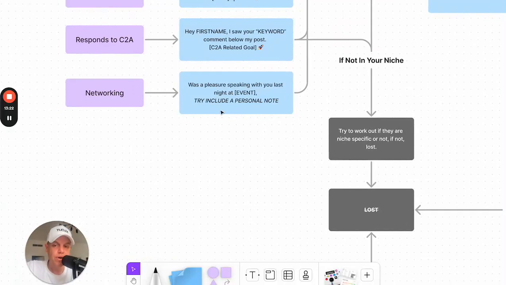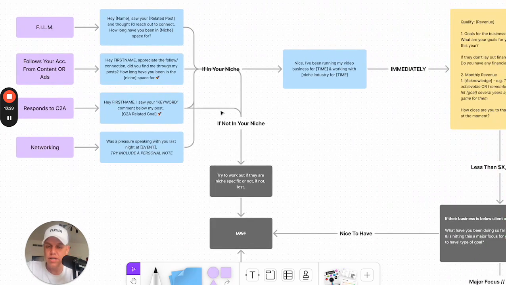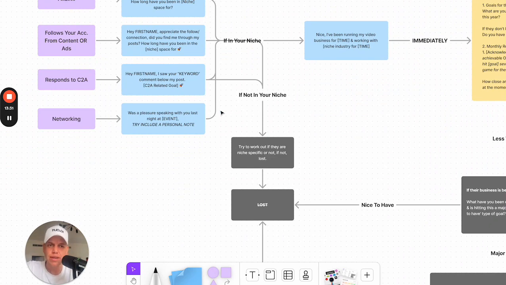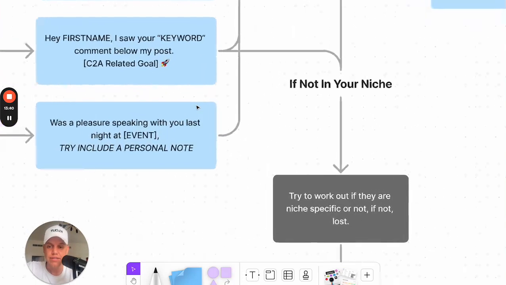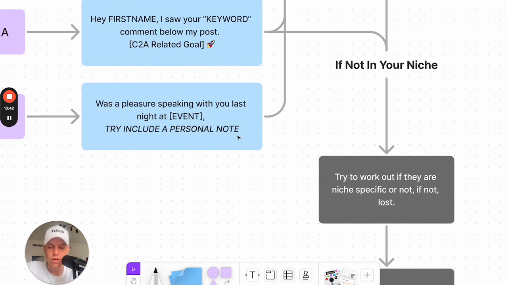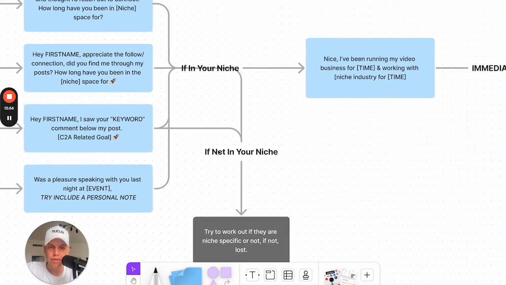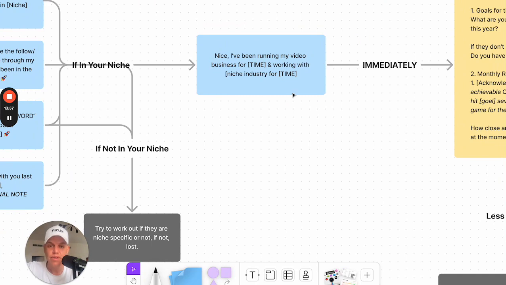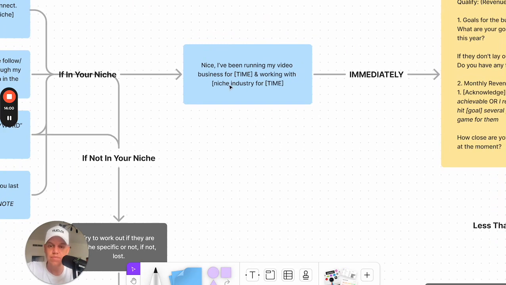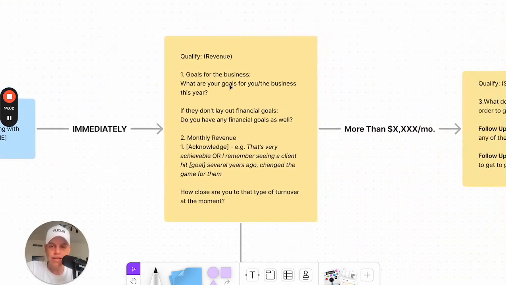You go to a networking event, like BNI, or a high level networking event. I don't recommend BNI, I just find it very, anyway. Going to a networking event, like say builders again, they're having a trade show or something of that nature, and you meet a couple of builders. This story method now becomes the script, whether you do that through WhatsApp or email, it doesn't matter. It was a pleasure speaking with you at the event. Then include some kind of personal note. Just wondering, how long have you been running for? They'll come back and you say, nice, I've been running my video agency, working with builders for God knows how long. And then we're straight into what we call the story method.